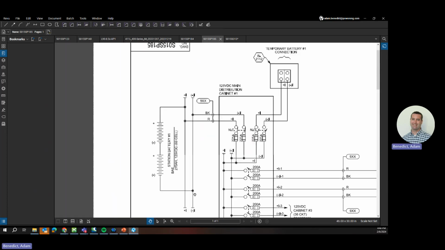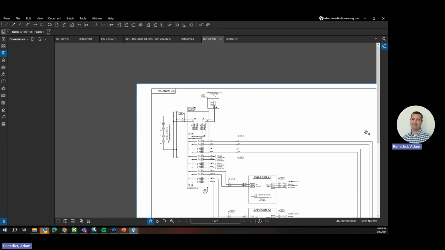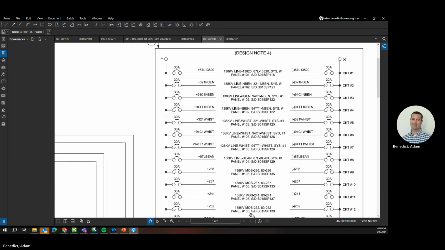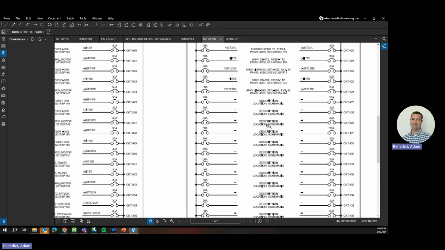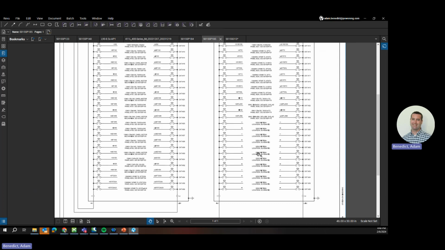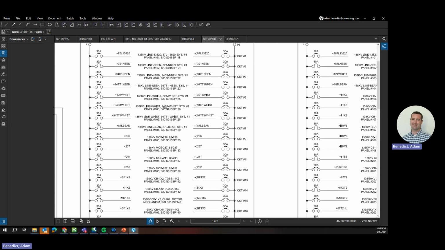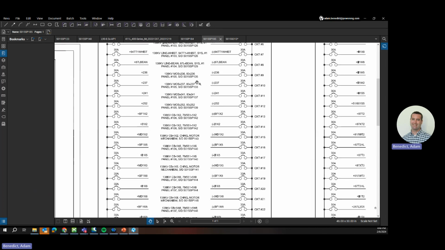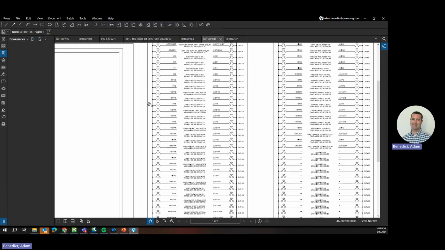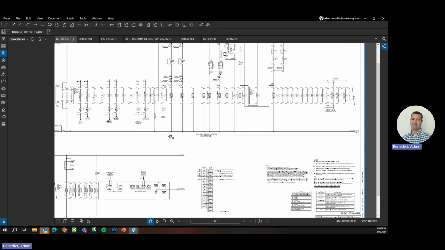So let me hop over to some drawings. All right, so here's our DC system. So looking at each of the circuits, this is a pretty big station. We have a lot of circuits, very few spares. So for this client, they have a calc, and IEEE has their own calc, where you would put in each of these constant loads. So every relay is constantly pulling a DC load off the system.